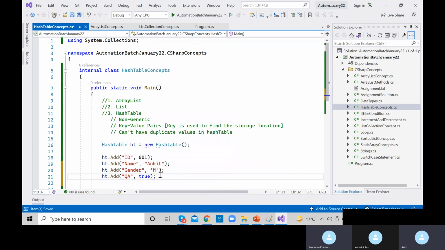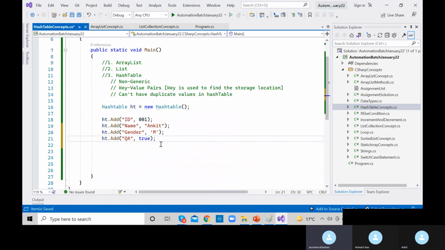So you see I can store different types of values. The id might be a string as well, it might be like 1 2 3 4 5, whatever you want. You can change the type of id, and the type of value is already changed over here. This is an integer, this is a string, this is a character, this is a boolean value that we have defined over here. So different types of data you can store inside this.